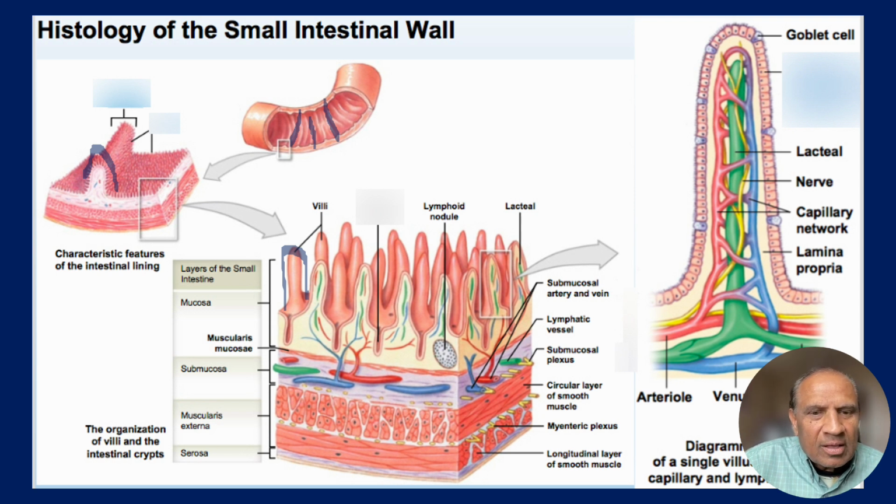Normally the small intestine is about 22 feet long, and the large intestine is about 5 feet long. But if we stretch out the whole intestine with all folds removed, the area of the intestine will become almost like half of a badminton court. So it will be close to about 300 to 400 square feet. That allows a lot of area for absorption of the nutrients.